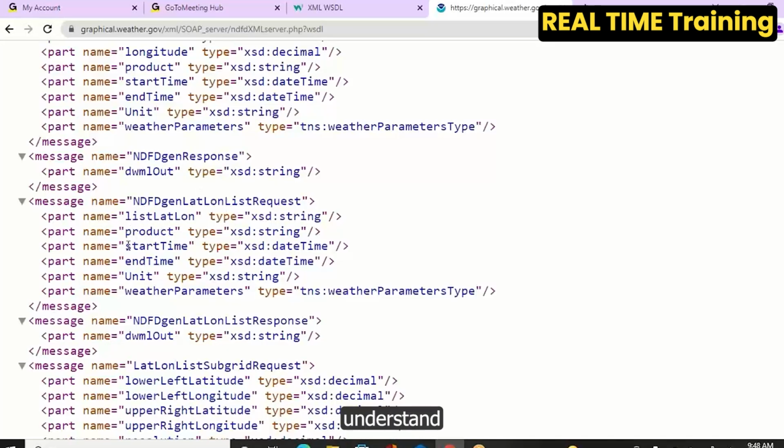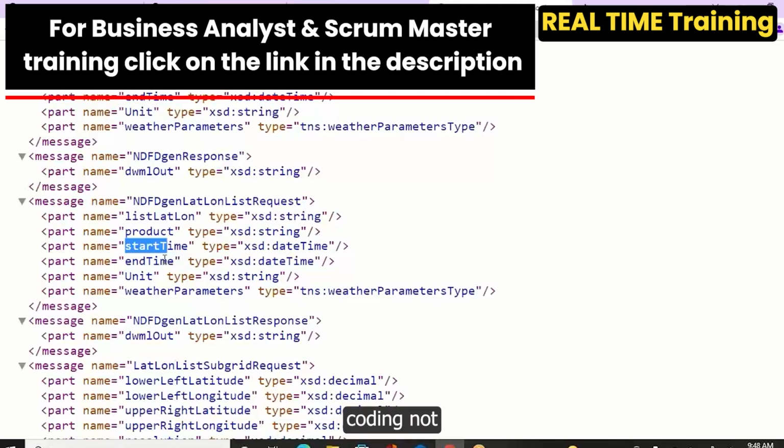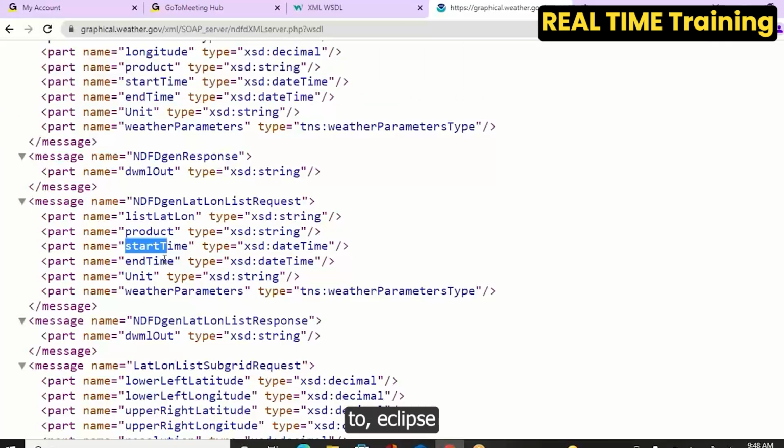Certain things you can understand even in this code. All the start time, end time, and all you can understand. So this is what is happening behind the screen. And this is where web service is coming into the picture. So when you go and work in an organization, will you be asked to do XML coding? No. As a business analyst, you will not even have access to the development tools. You might have access to Eclipse where you can see the code. Even to get that access, you have to make a lot of special requests. So you will not even be able to see the middle tier code.